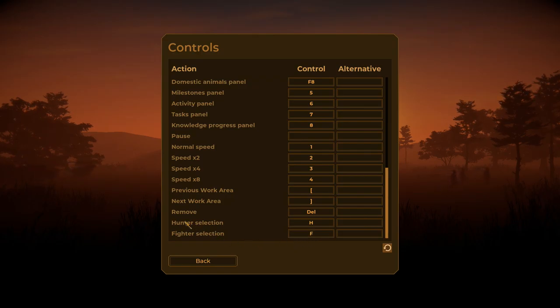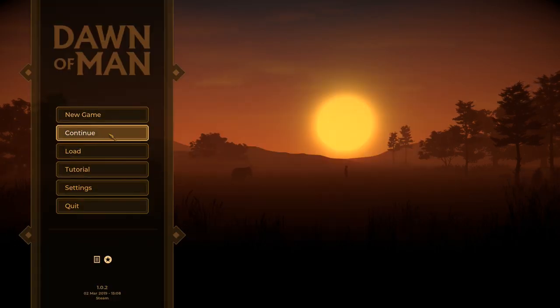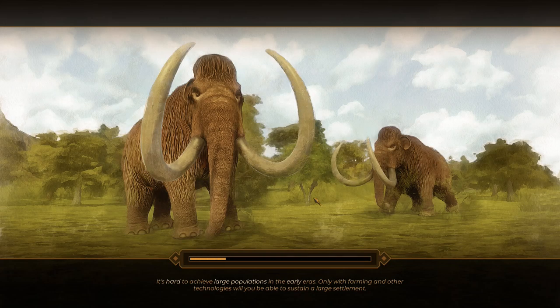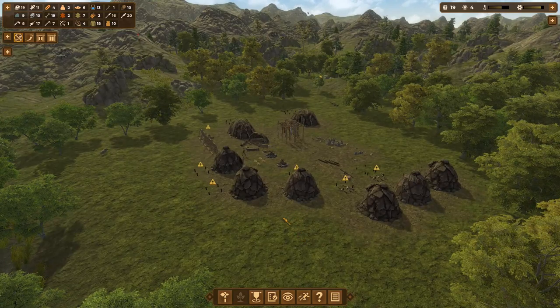Hunter selection and fighter selection. There's no information about that, so I don't really know what it does. I pressed it just then. It didn't seem to do anything. I'm going to try again. It's hard to achieve a large population in early eras. Only with farming and other technologies will you be able to sustain a large settlement. Yes, I find that to be true.